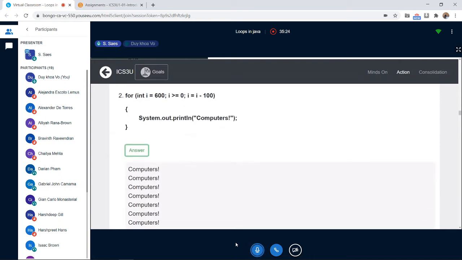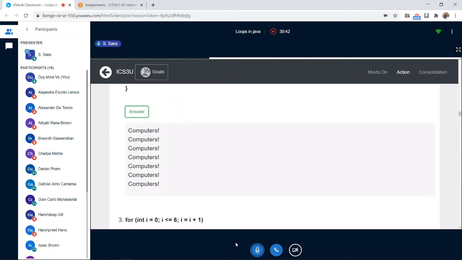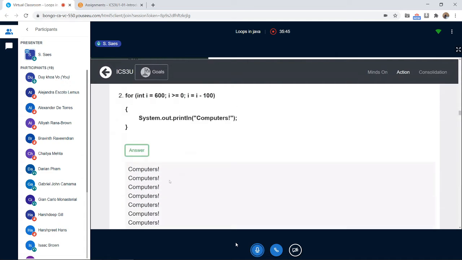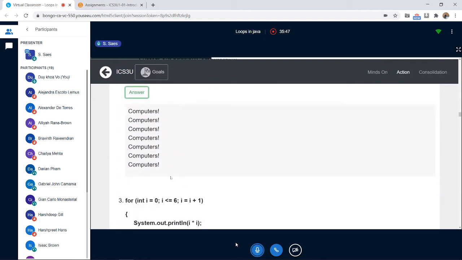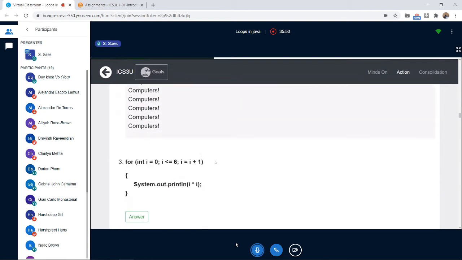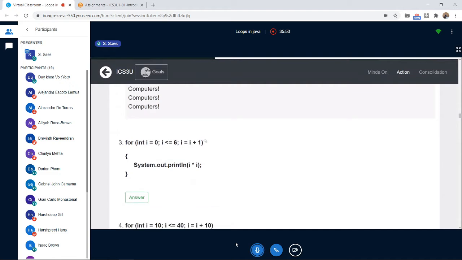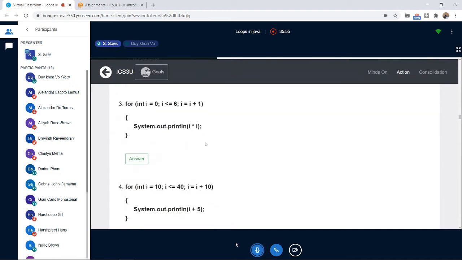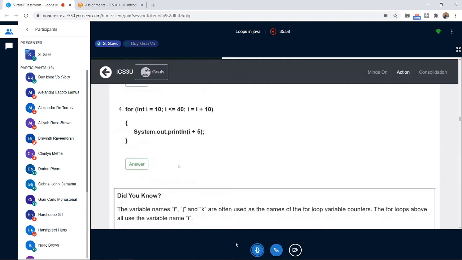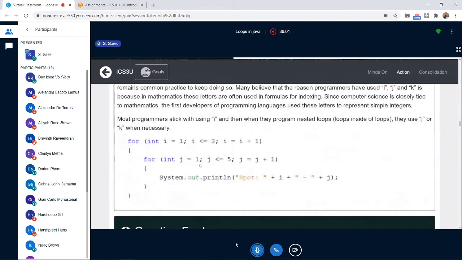So here, again, number 2 starts at 600 and it goes down by 100, as long as the number is positive. So greater than or equal, it's either 0 or positive. It's going to type computers. So it starts from 600 and it stops at 0. See, so it shows you. So this is about for loop that happens, but for loops are limited amount. It happens in the limited amount. So I want you to practice this, go through this website yourself.